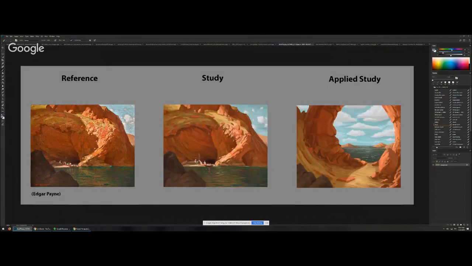Right. Good. Nice work with the study. The colors look pretty good. Forms look pretty good. I think there's a little bit more orangey red in a few spots, especially over here. There's a little bit more over there, but again, that's kind of nitpicky. I think the main thing I want to talk about is actually your translation into the study here, the applied study.